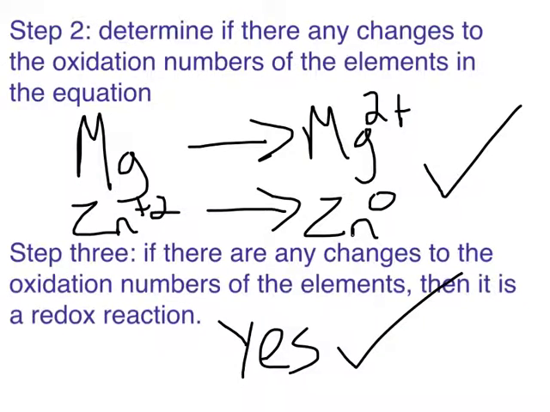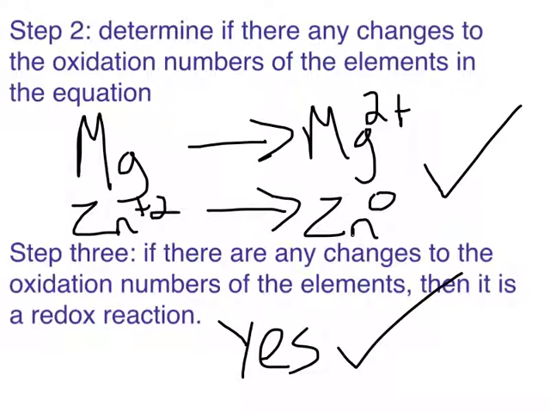The only type of reaction that you can just look at and know whether or not it's a redox reaction, I shouldn't say that. The one that you can look at and tell for sure that it's not a redox reaction is a double displacement reaction. Those are never, ever redox reactions.